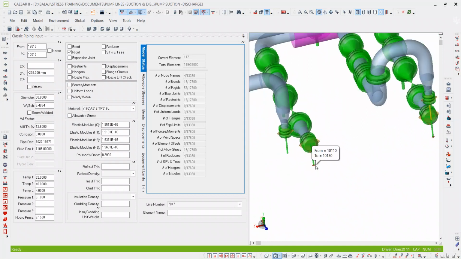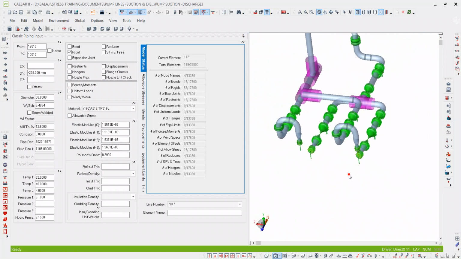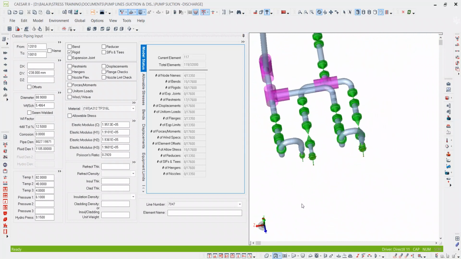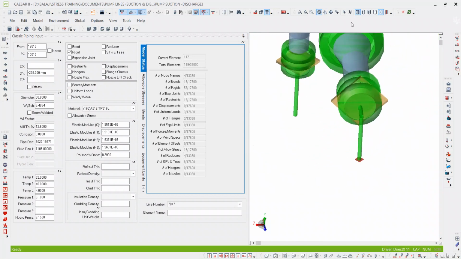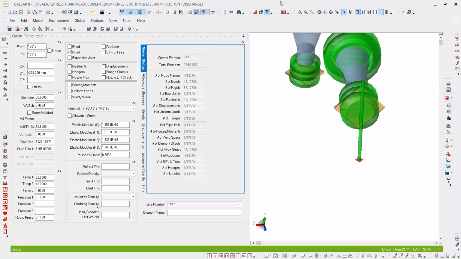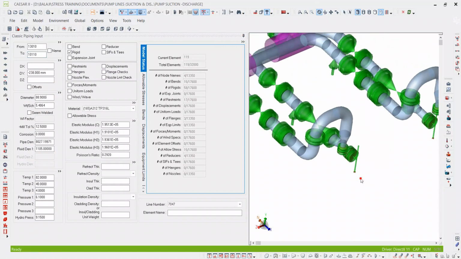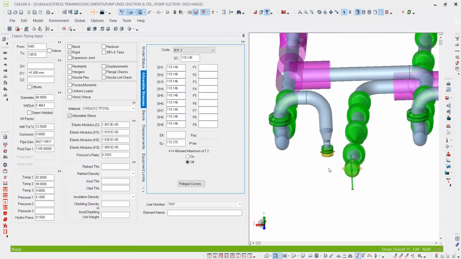Okay, and so there is a difference because this is from a different model. This discharge line is from a different model, and this suction is from a different model. So you need to change, and this node number has to be changed. What is this node number? 10,110. So you have to change this one, 10,110. Okay, so you see automatically it will be connected here. You need to change the difference. You need to change the dimension in Z direction.